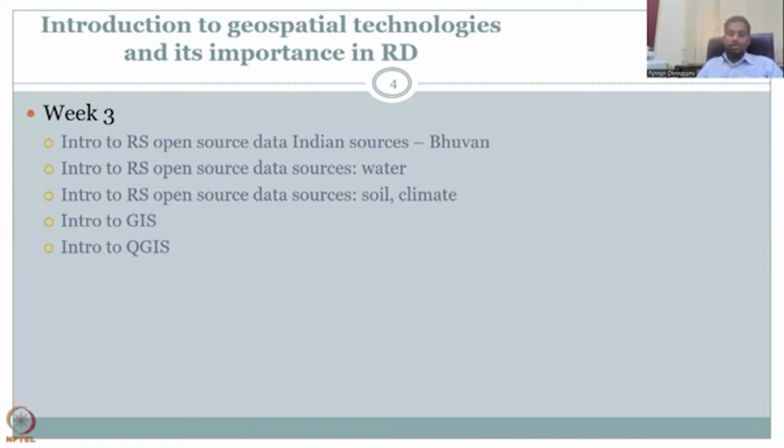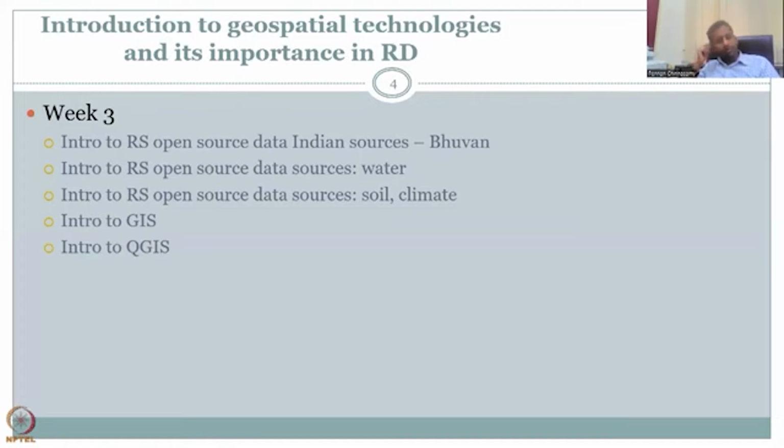Then we went to an introduction of remote sensing data for soil and climate, because soil moisture and climate play a very vital role in rural development. Carbon sequestration is also there, and we need to understand that rural communities play a very vital role in sequestering carbon without their knowledge, because if they process and maintain the land properly, there's a lot of carbon that can be sequestered. So now we have discussed these data sets and how to use them.